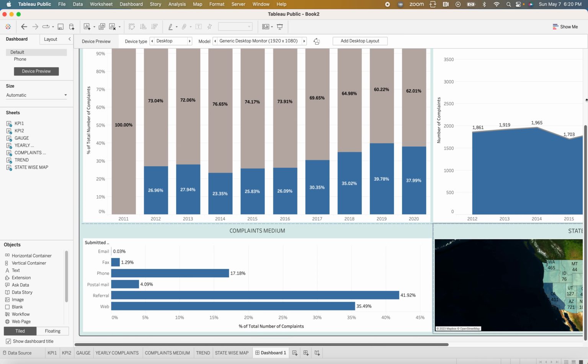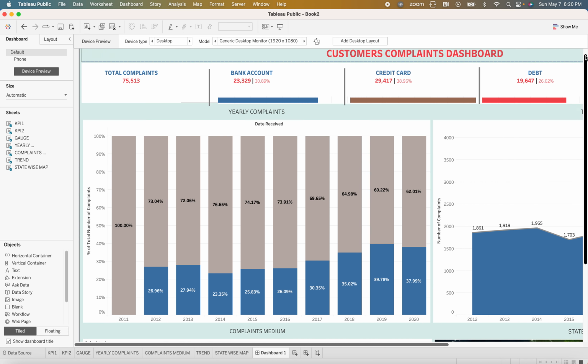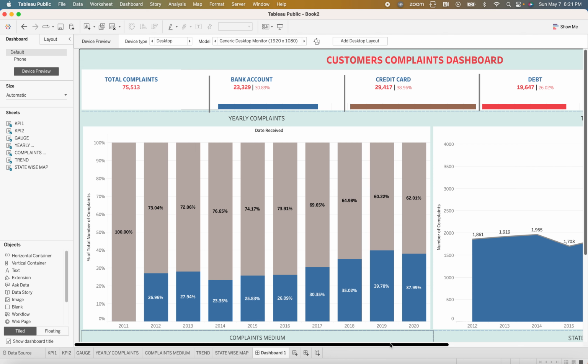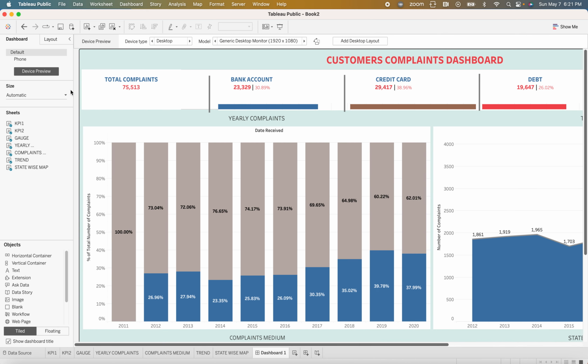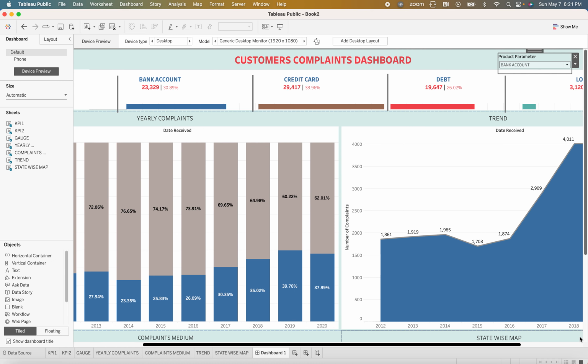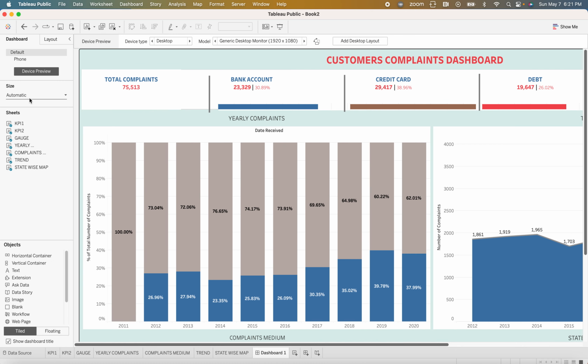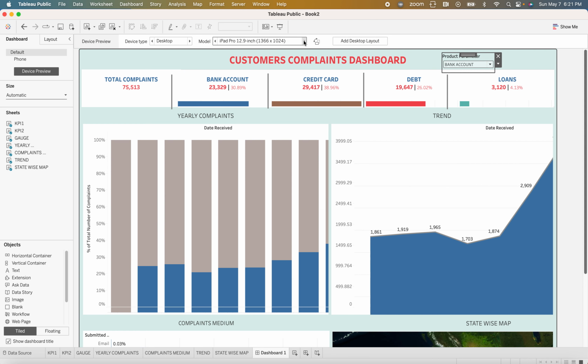Yeah, so all this readjustment needs to be made here. This is because it's automatic, right? I did not choose a size. This is automatic. If I were to choose a size, it's not going to do that. It's going to stay exactly on the screen. But because I chose automatic, this is something that will adjust automatically, and you can change it. And this is a generic desktop, and you can keep on changing if you want to see another desktop, right?